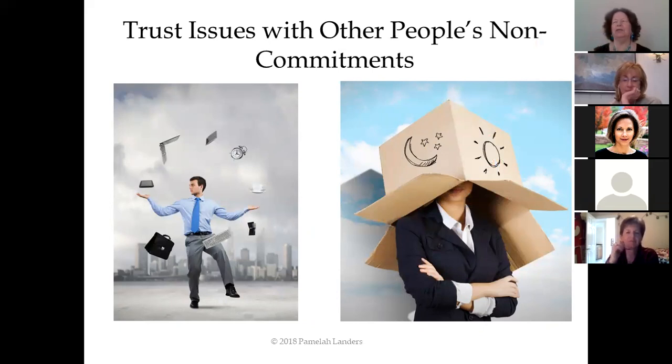So I'm just saying, if you're in the dating world, you're in a relationship, you have coworkers, you have bosses, you have children, you have hermits and they don't, this is going to be one of the major contention areas in the relationship. And if you don't talk about it and you don't communicate, or you don't let people know what your expectations are as a hermit, you're just going to constantly be disappointed in other people. And so then you get to do, in a work environment, all the work yourself. Isn't that fun? Other people aren't trustworthy, so I'm going to do it myself. It's kind of exhausting, but it's what happens.